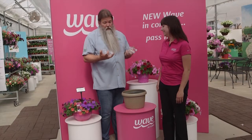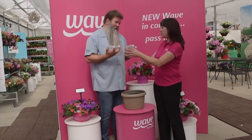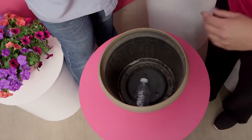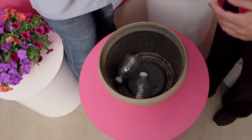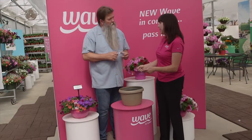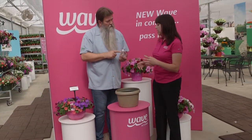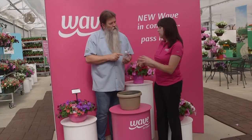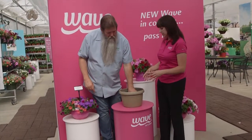I don't know why you had me drink all this, but I'm full. I'm glad you're hydrated, but I really need those bottles because we're going to be planting up a container today. These make great spacers at the bottom of the container so that roots can establish a little bit faster and you're not so heavy when moving it around on the patio. Keep the tops on the bottles to maintain the structure — we don't want it to collapse — and to ensure good airflow and drainage at the bottom of the container.